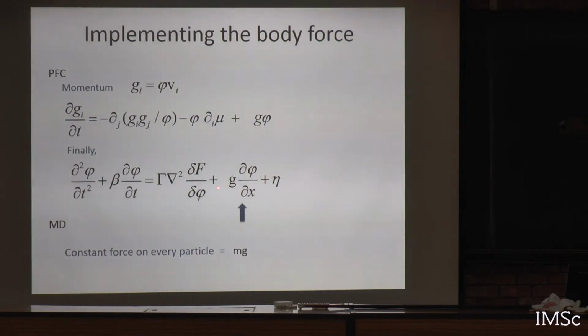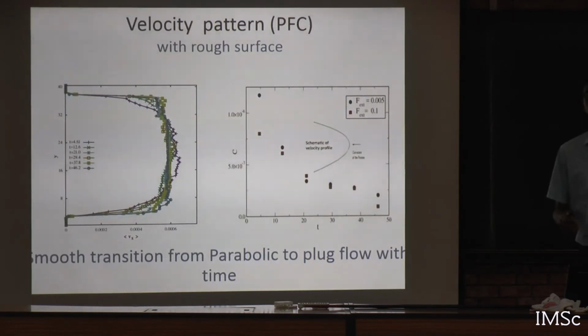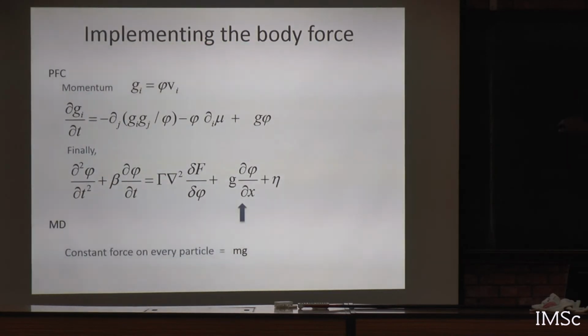So, the clean case is flows under gravity, and in the MD it is just an extra constant force on all the particles, which is foolproof. Okay. Shear comes from the walls. Now, in this case, the pressure driven case, or let us say the gravity driven case, we did not mix shear with this. We just kept the wall static and just pushed the fluid by gravity or pressure. Okay. So, because there will be a no-slip type of condition at the wall, and the whole thing still has to move because of the force, there will be a lot of gradient near the wall.